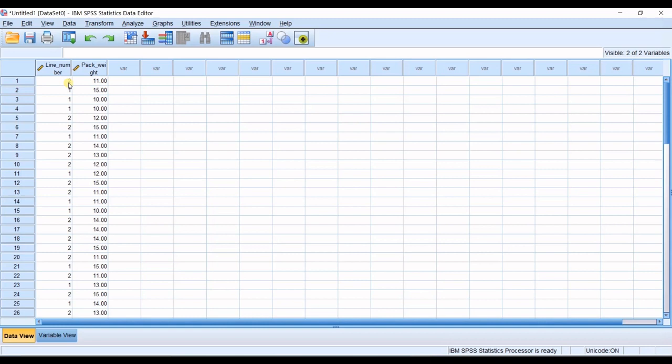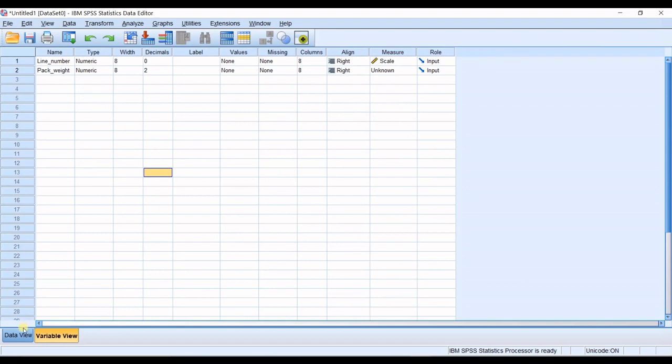Okay, now in independent test, you should make this assumption. Okay, what's the assumption? It's that you have two lines of production. This factory have two lines of production. I have made samples from these two lines, and the sample size should not be essentially the same. That's the point in here. So I have made two samples from these two lines, and now I have the data. And now the first variable is line number, and the second one is package weights.